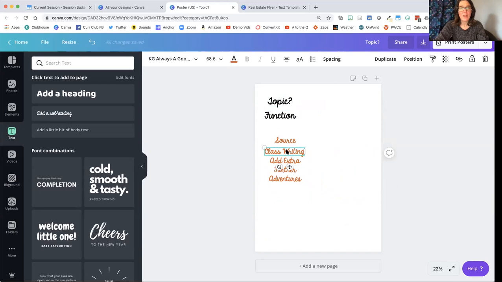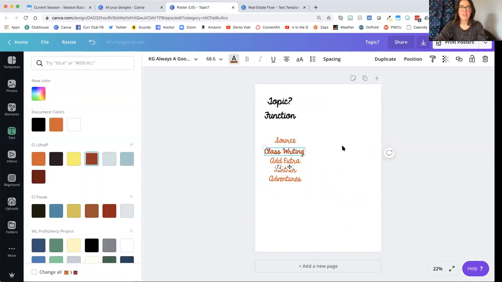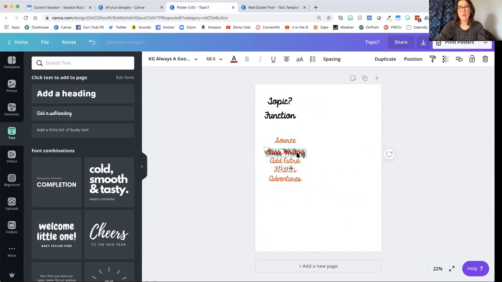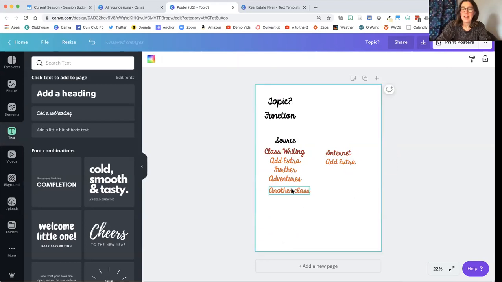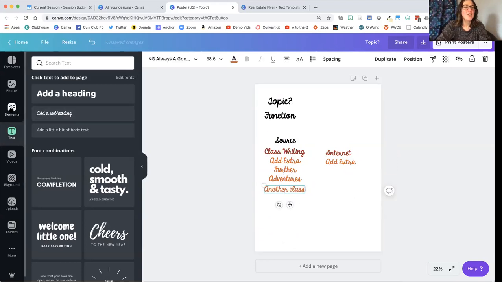You could also, that's kind of a different little category, right? So here's another category. I'm gonna make that black because that's kind of like the header. Instead of using the class writing, you could go and look on the internet. And the whole idea here is that for the class writing, you would maybe use the class writing for each class. So that would automatically be leveled, or it could be fun to give them another class's writing. So I would think the best thing for you to do is to go, look, I'm going to add this.